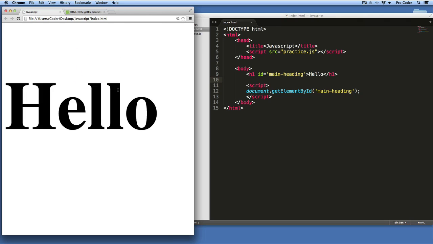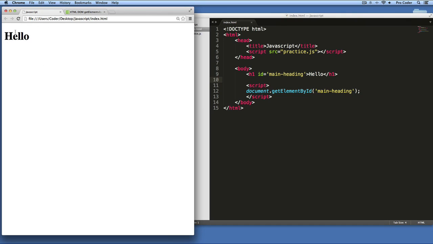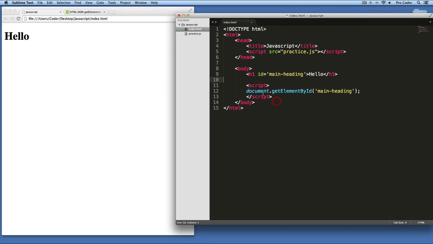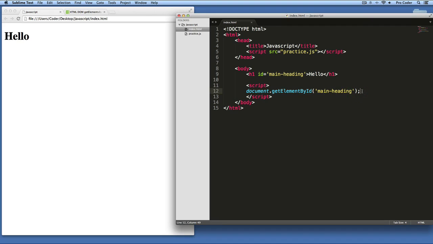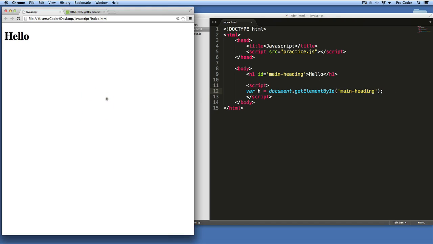Let's refresh the page. Nothing will happen, okay? It just goes back to the way it was. We got rid of the CSS. But in the JavaScript, I have now selected that particular element. Okay, so when you're writing JavaScript applications, you do want to keep things organized, so it's very common to put this inside of a variable. And let's give that variable a name. We'll just say H for now, just one letter. So H stands for heading, let's say. Okay, so we've got this variable called H, and it's selecting that H1.